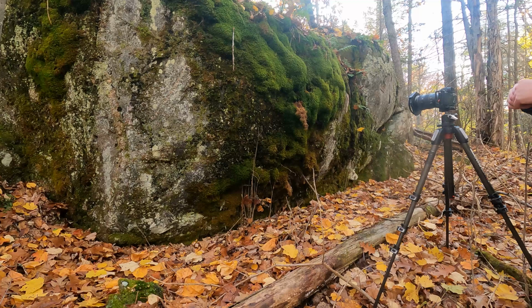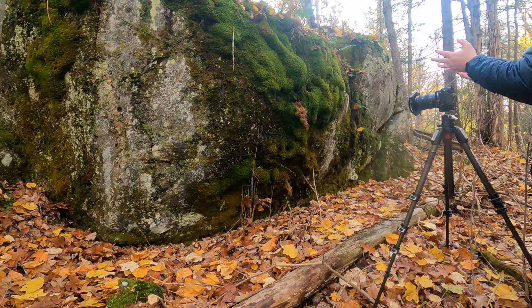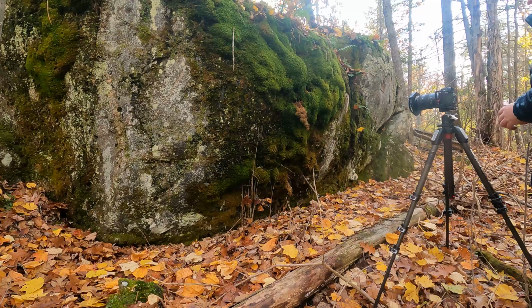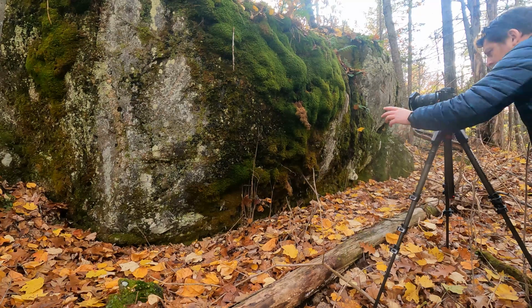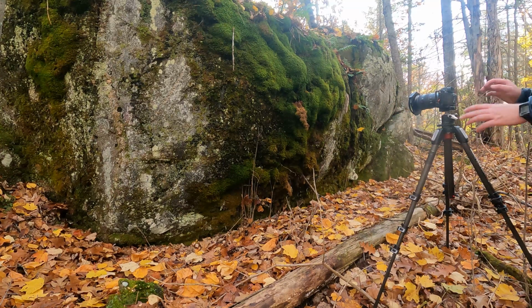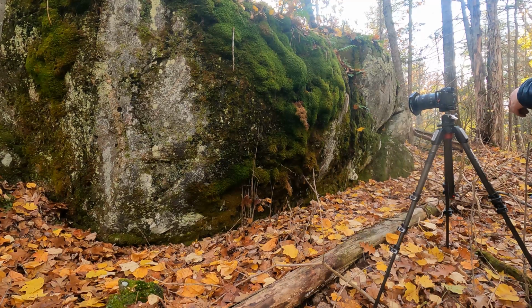So the shot I have set up here is actually an abstract shot. I have this dead slash dying moss, pretty much center, top third of the frame. But we got all the other beautiful green moss and the textures on the side here. So you can see the texture over here and the texture over there. Now the only thing I'm kind of waiting for, I'm at f11, ISO 800, currently at 0.4 of a second.